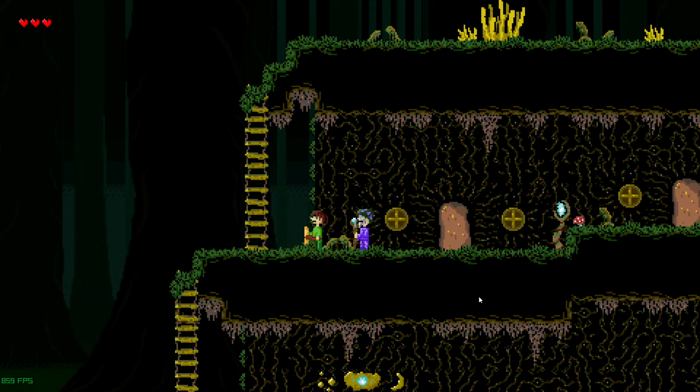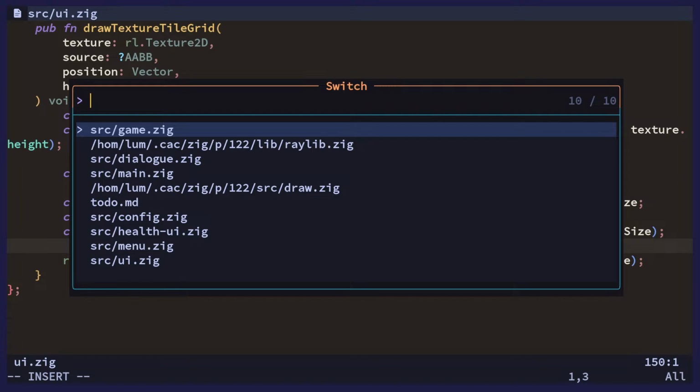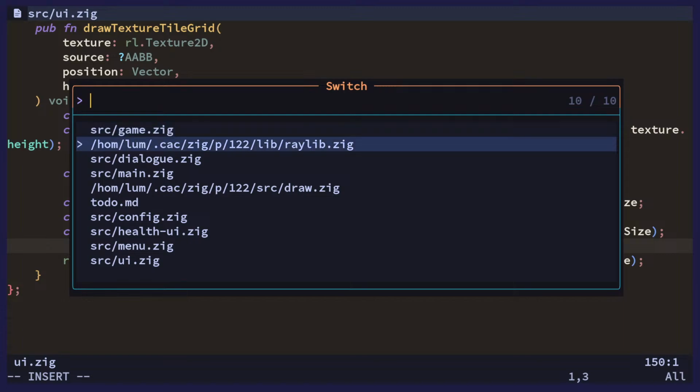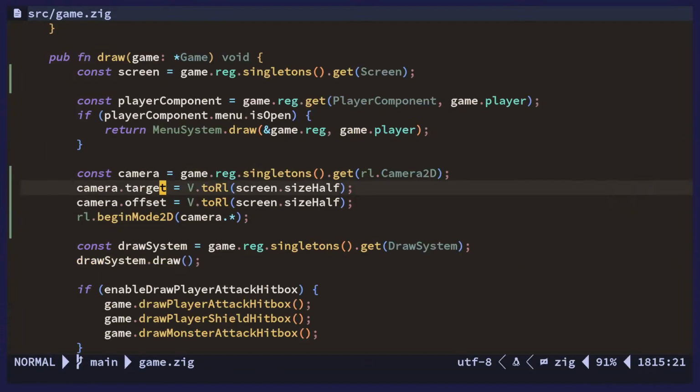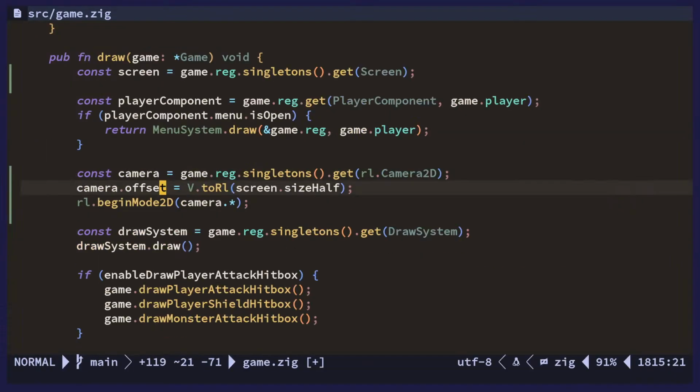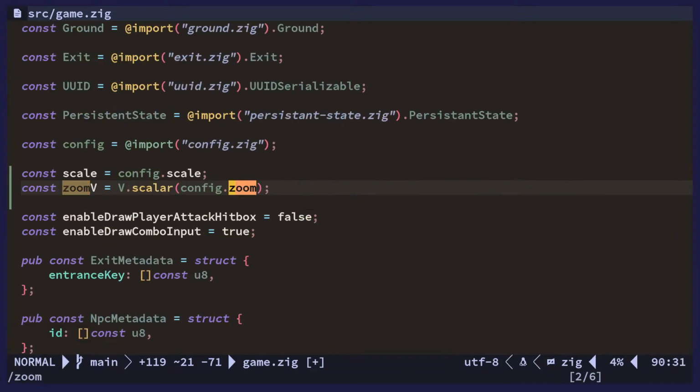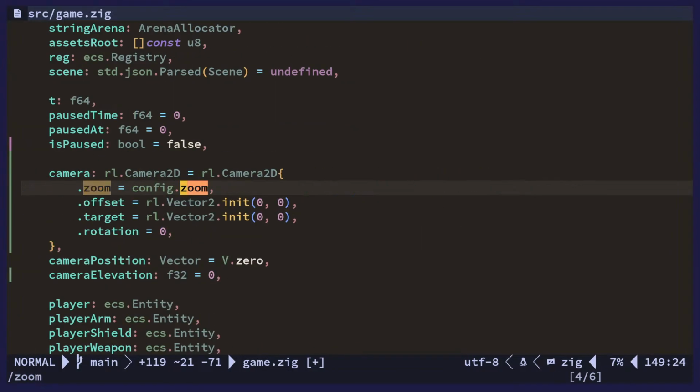Alright, so now I'm just going to fix the camera, and then I think my time is running out. This is a bit annoying because it might mean that I have to redo a bunch of stuff.